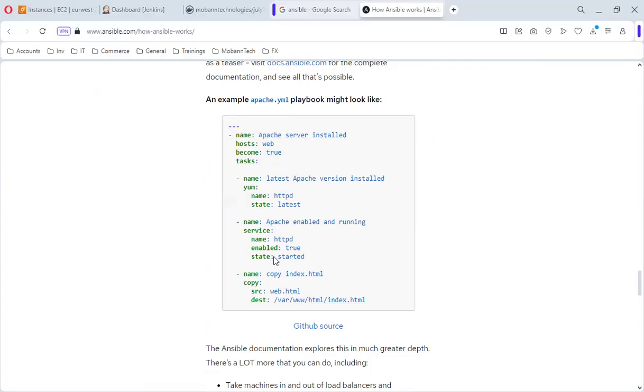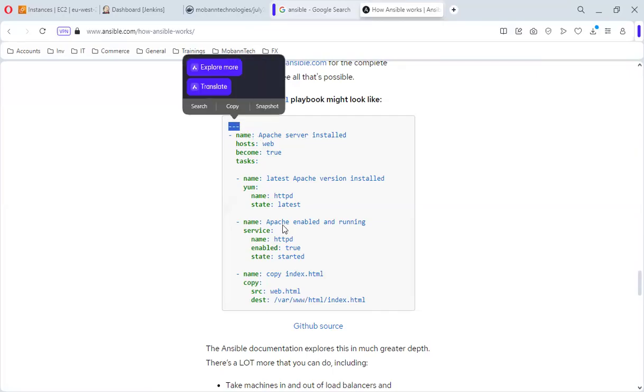If I want everything in one single file, at the end of one I'll go down and start with three dashes, signifying the beginning of a new playbook.